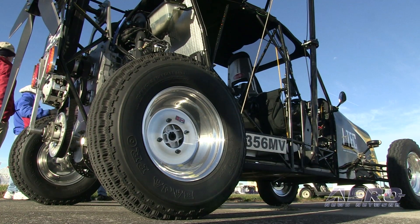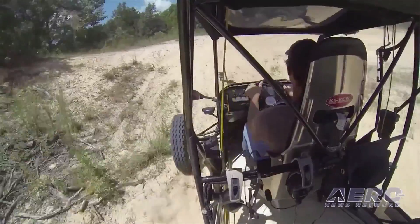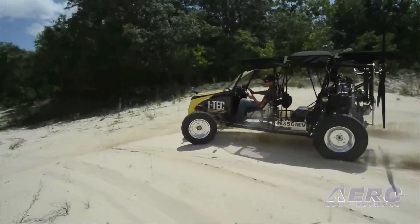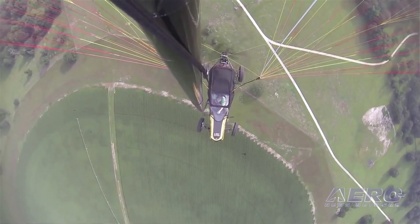Troy Townsend with Maverick Aircraft. It's kind of a car, it's kind of an airplane, kind of a powered parachute. The Maverick is a roadable powered parachute, or a flying car — a true flying car. On the ground it's a very capable dune buggy, off-road or on-road vehicle. And in the air, it's nothing more than a large powered parachute.